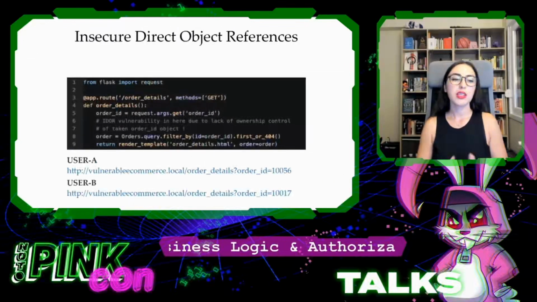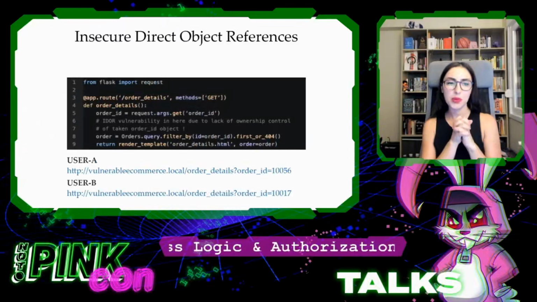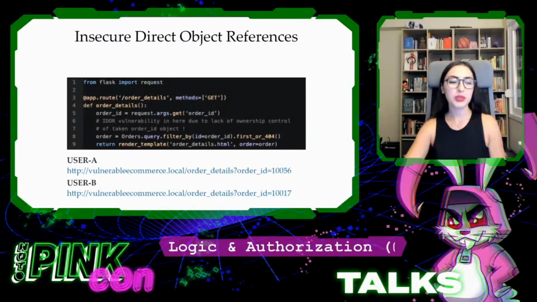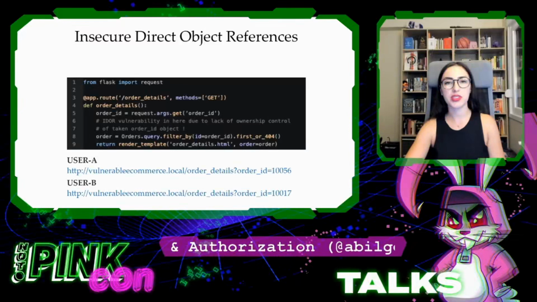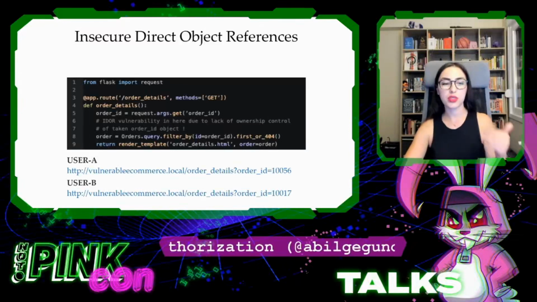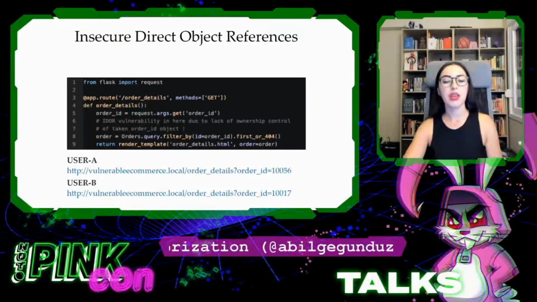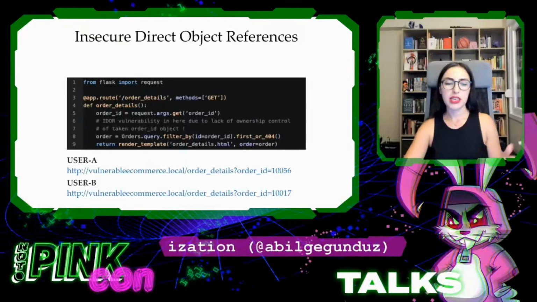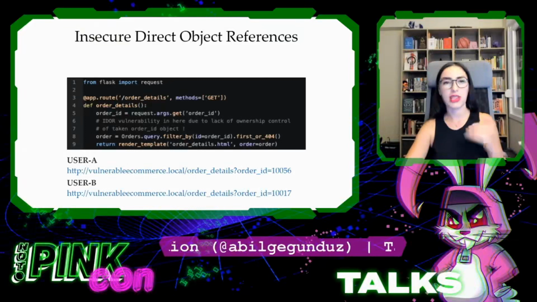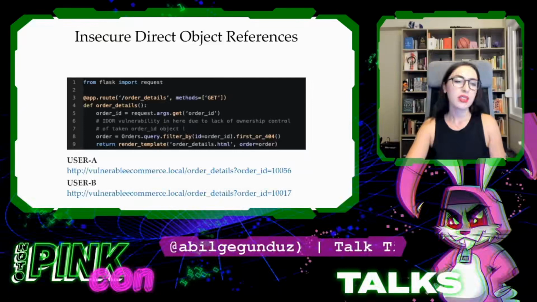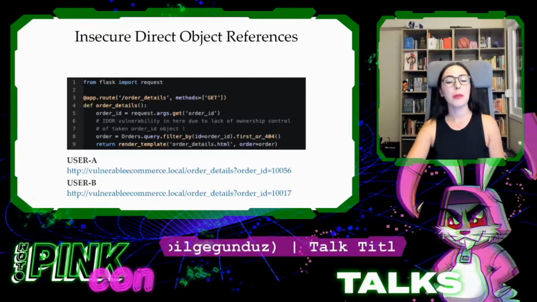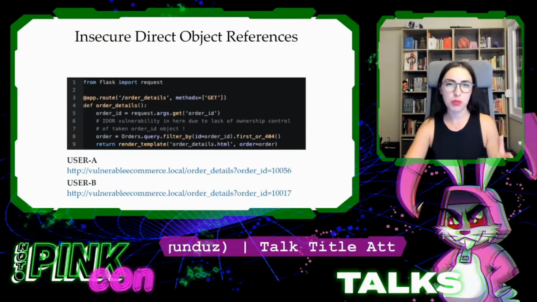So I will try to elaborate more with an example. Under user A and user B, there are two vulnerabilities, which leads us to the order details page. In the order details page, user A and every user, but for our example, user A and user B, can see their orders, can list their orders according to the order ID. So if we check this code block, then we can see more.